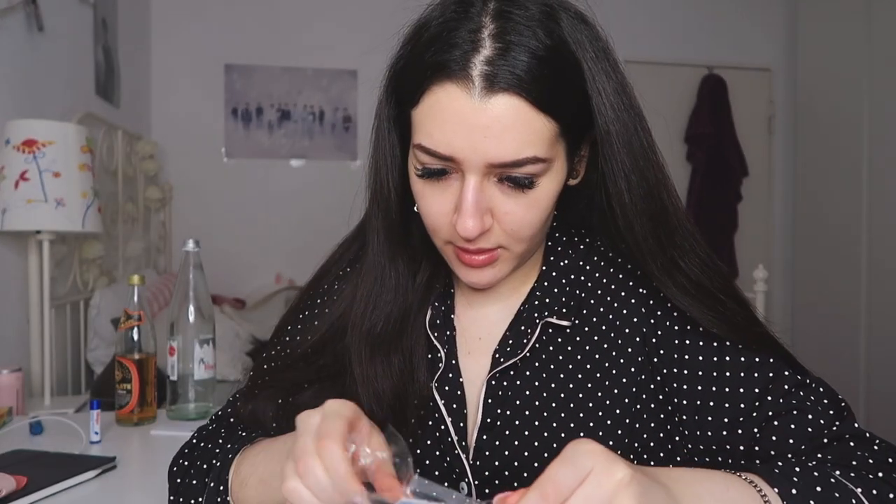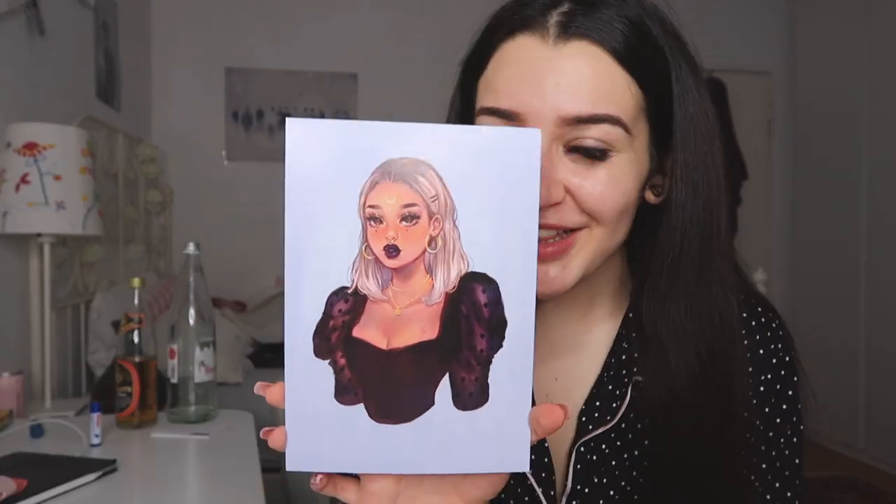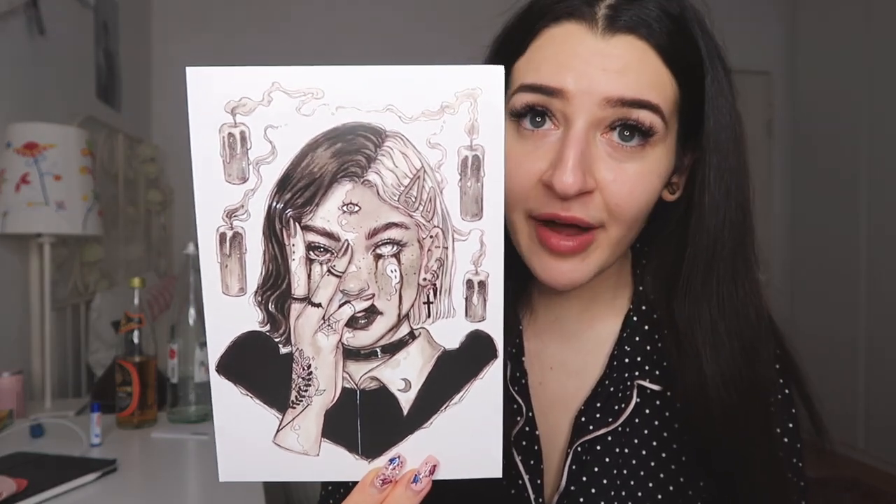She has amazing artwork and she recently updated her shop, so I had to get some prints. This is her business card — so cute! I got two prints. The first one — look at her, she's so pretty, this is totally my aesthetic. Then I also got this second print because I really like the vibe of it and thought it would match my room perfectly since everything in my room is either gray, white, or black. Oh my god, I think she also gave me this as a freebie — this is so cute! I am super happy.